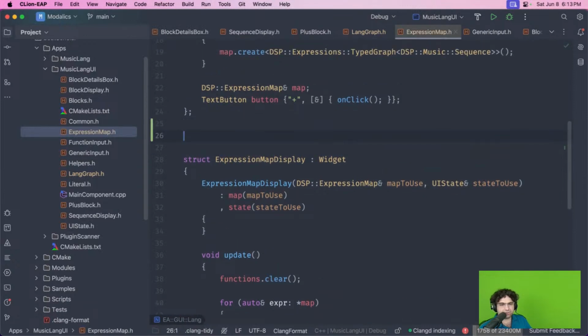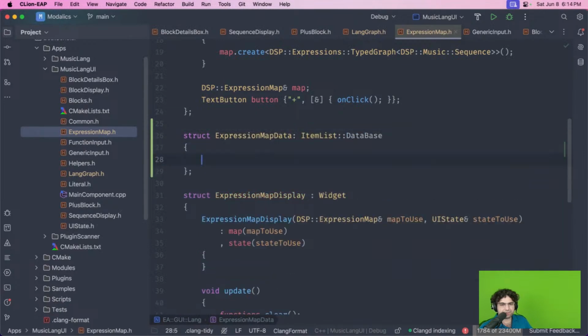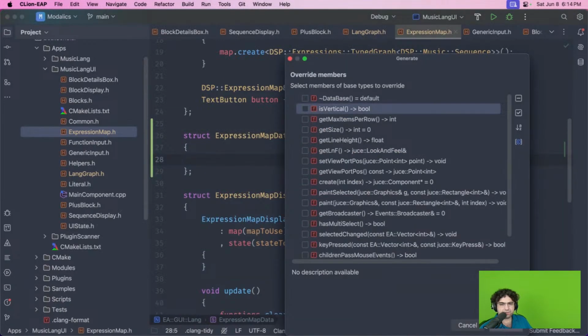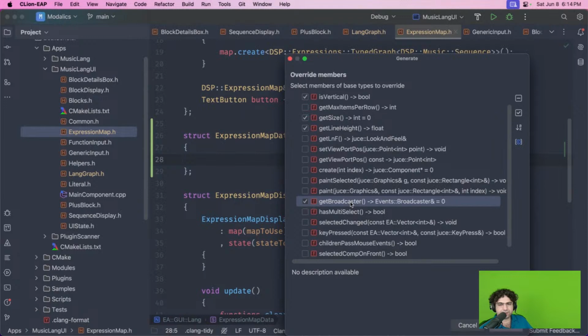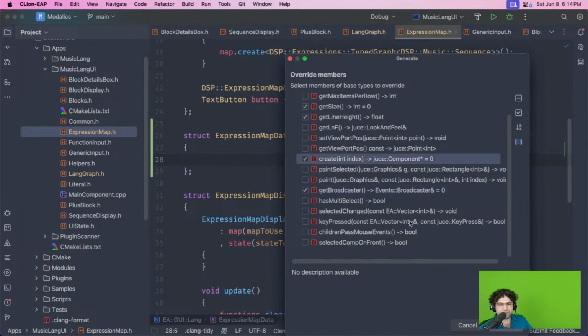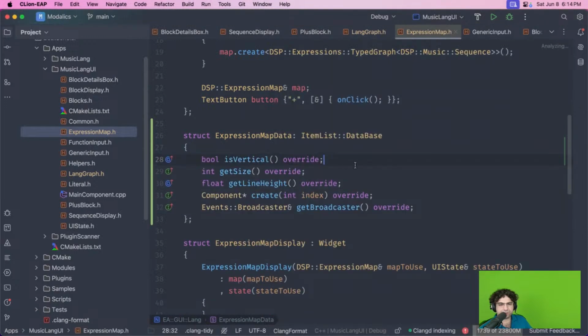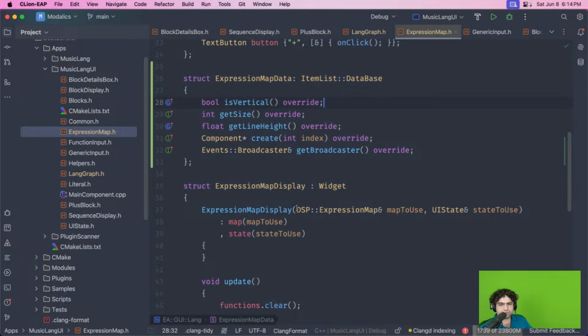Instead of holding this, I need to have something like an expression map data equals item list database. What it does is I have this vertical here because this one's going to be horizontal. Get size I need, get line height I need, get broadcaster, and create. These are my control functions. I need to pass the same thing as here.